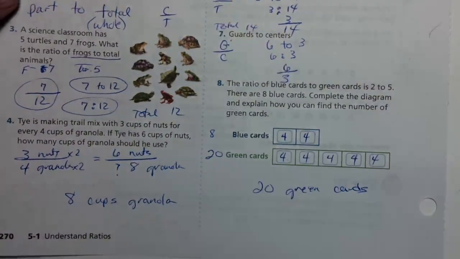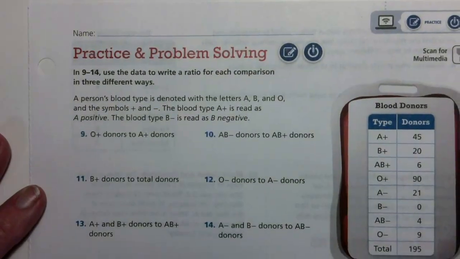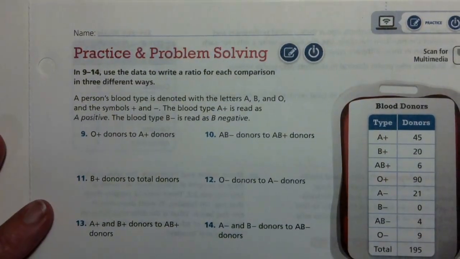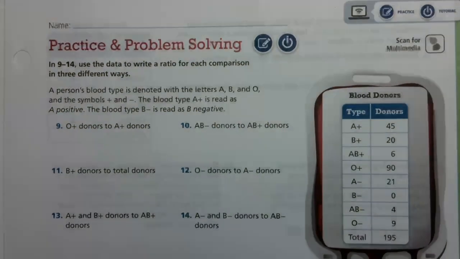All right, let's look at the next page. We're going to do practice and problem solving. What I want you to work on for the rest of the class period today is just page 271. It's done the same way we just worked on page 270. Make sure you read carefully and you answer the question that is being asked.